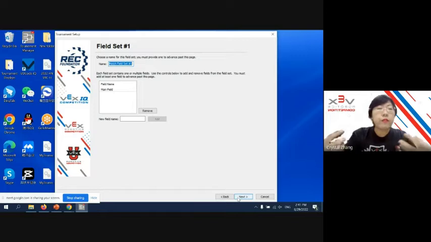So for events, especially a bigger event like a medium event, you can set up several different field setups, like 2 or 3. Each setup can control one field, or each setup can control many fields. Normally for the small event, we only need 1 field setup.